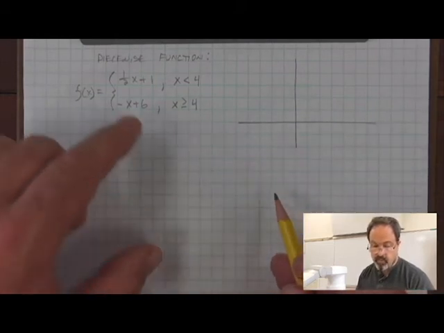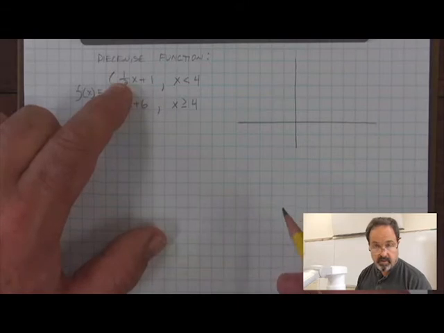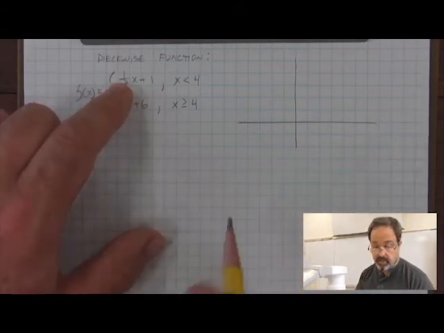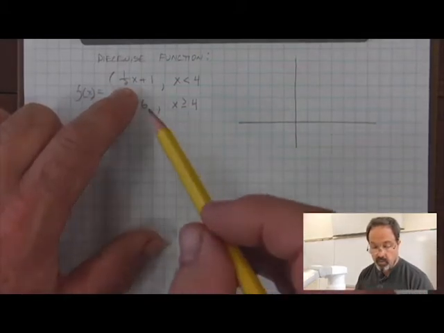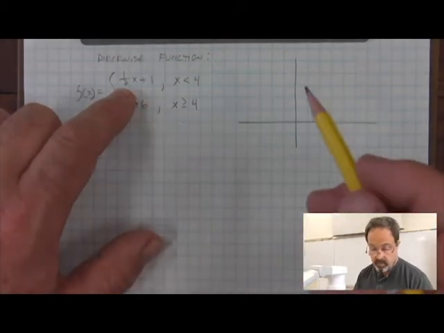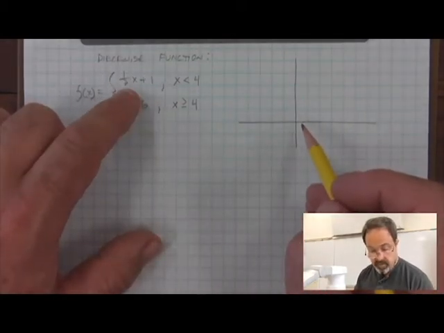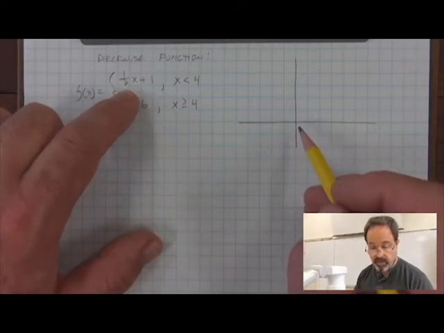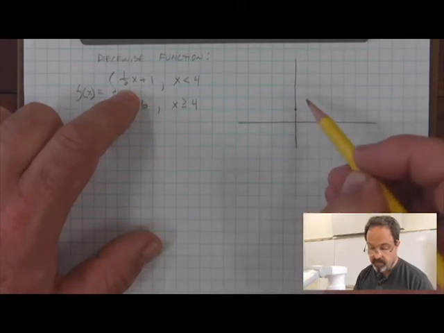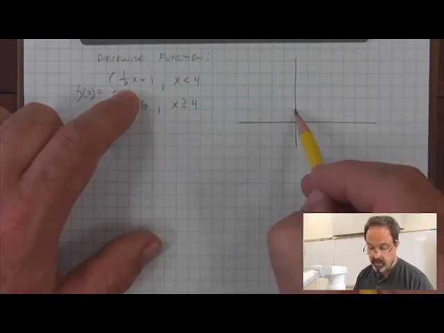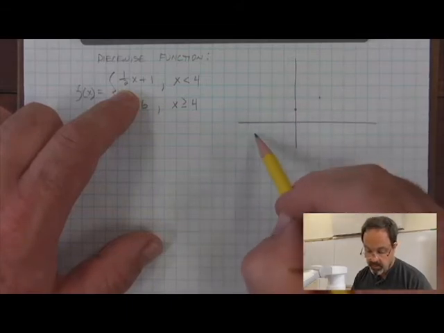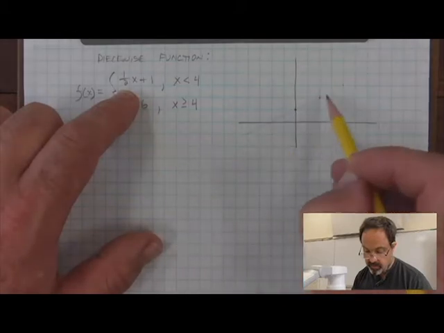I'm in the habit of graphing each piece as its own expression completely, but lightly, and then darkening that piece with the restricted domain. You'll see me do it. This is a linear piece. It has a slope of 1/2 and a y-intercept of 1. I could use a t-table, but I'm going to use the conceptual approach to quickly graph it. Here I have a y-intercept of 1 and a rise of 1 for a run of 2. I'm going to graph the entire piece very lightly.